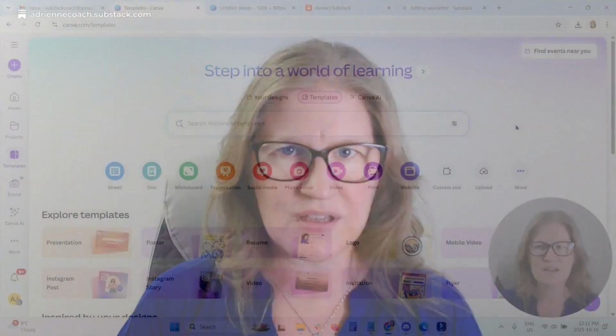There's also several graphics in Substack that can be a GIF, but I went through that in a written post that I will link below in the description, and you can take a look at that to get the list of sizes and which ones can be a GIF, and then decide from there what size of Canva project you want to create. But for now, I'm just going to do a couple options for an actual post graphic.